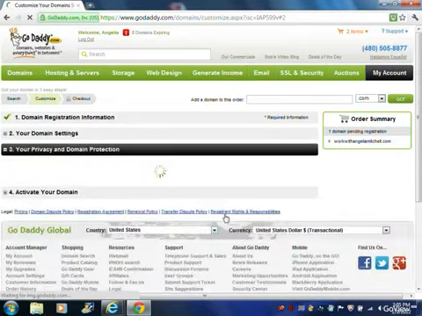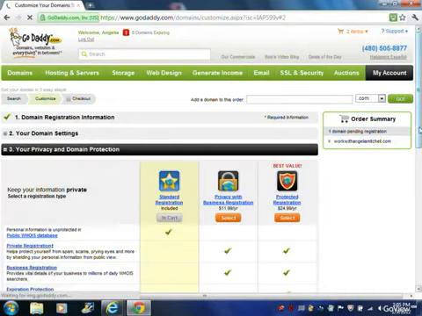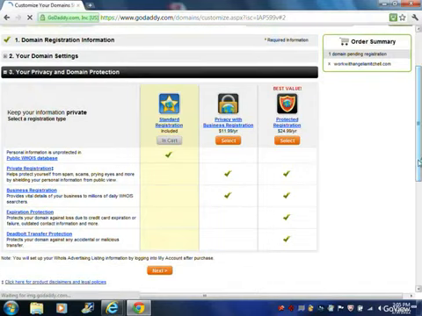This is where you will select privacy or domain protection. For the company websites, I don't usually go through any of this additional stuff. What I did for my own personal website, you can select the $24.99 to protect your website, and then they'll block your personal information. If you want to select that option, you can. I will not for the sake of this example, so I will press next.